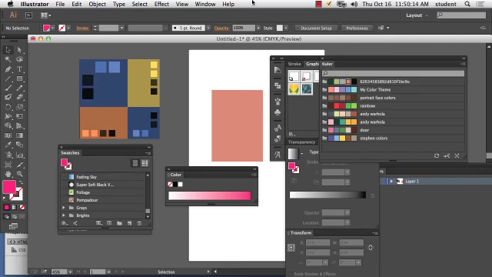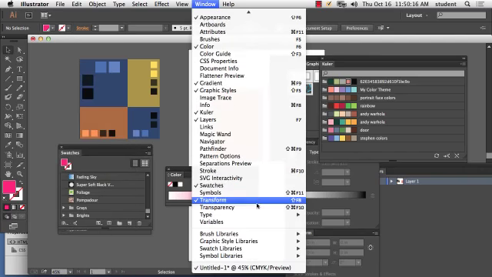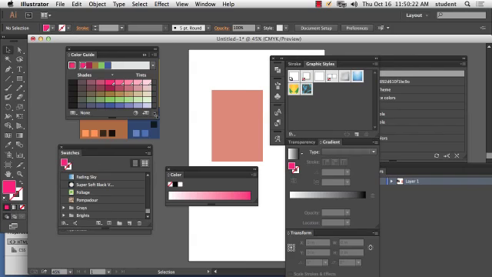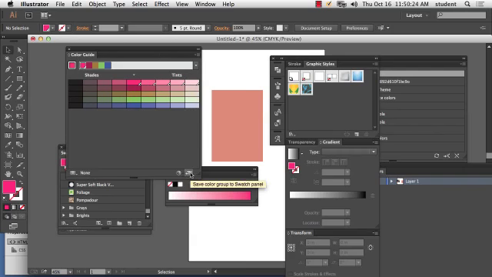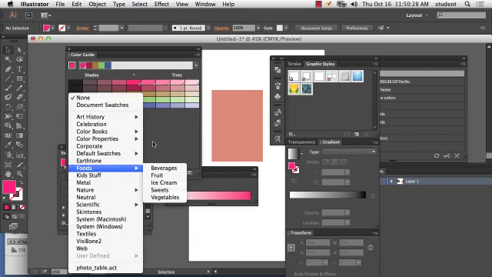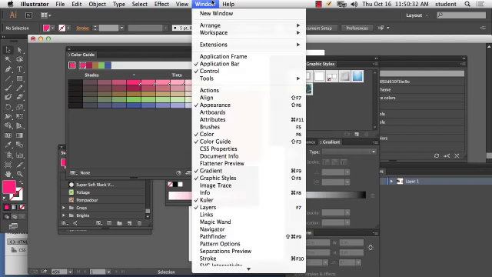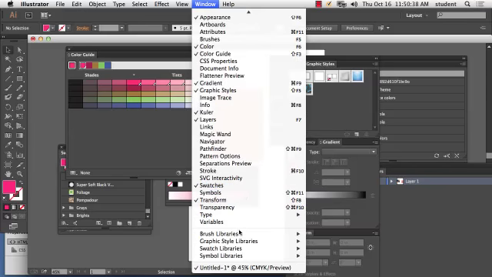I don't know. Do they even still have Pantone colors in here? Color guide. That's just a palette. I don't know where they have them now. They used to have the Pantone library in here. Where is it at?